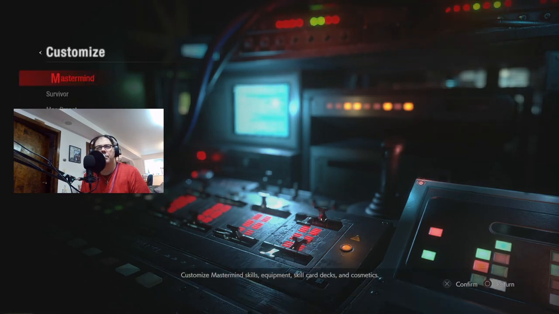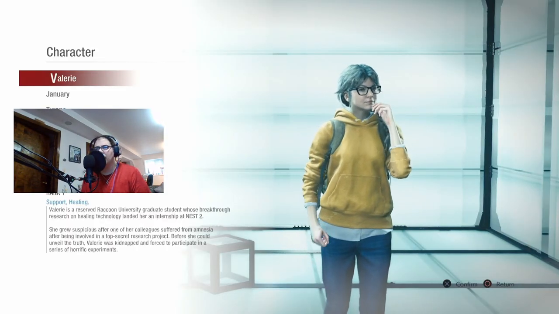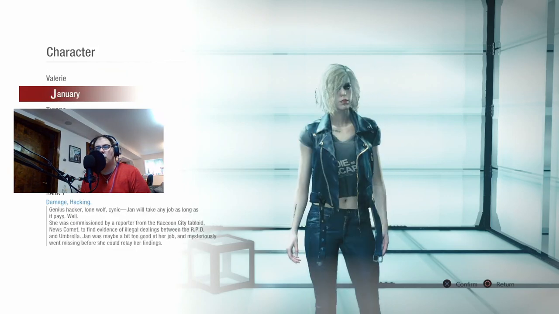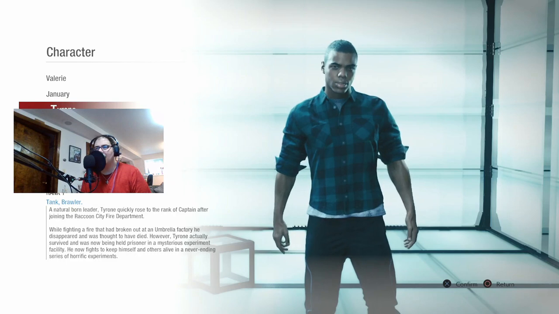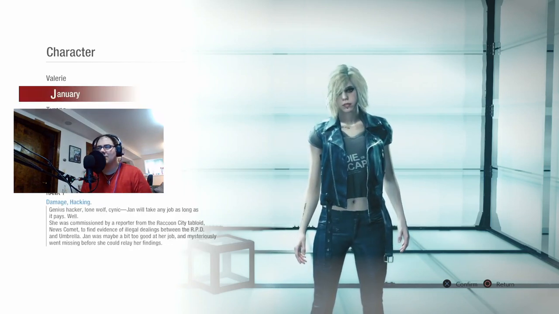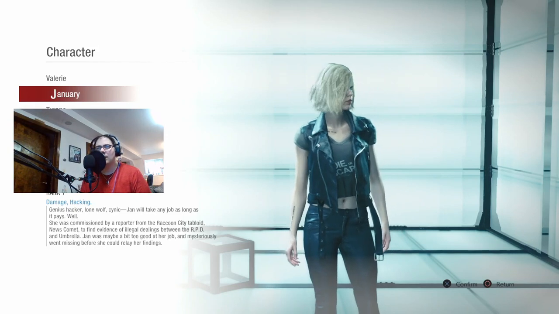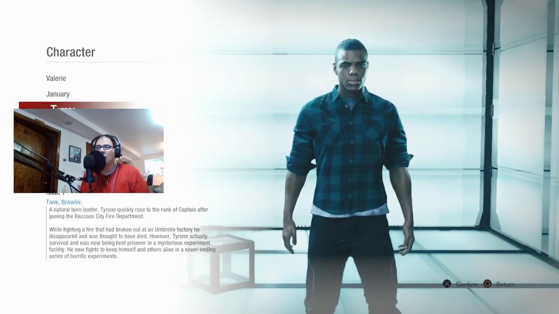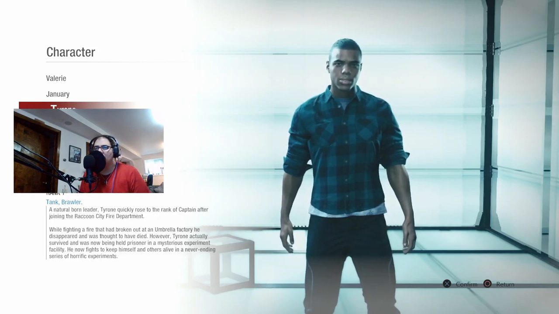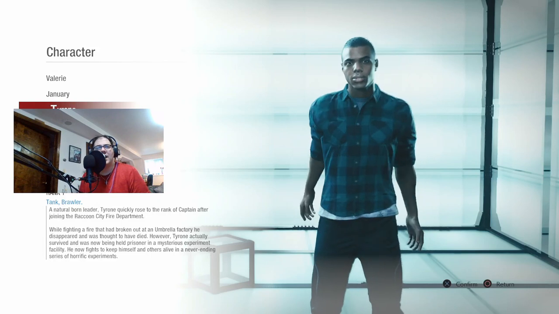Customize. Oh, there she is, Valerie. January? Oh, she looks like a real hoe, huh? I'm trying to think of that actress's name she reminds me of. Tyrone? Oh yeah, Tyrone, yep. That looks like Finn from Star Wars. I'm gonna call him Finn.